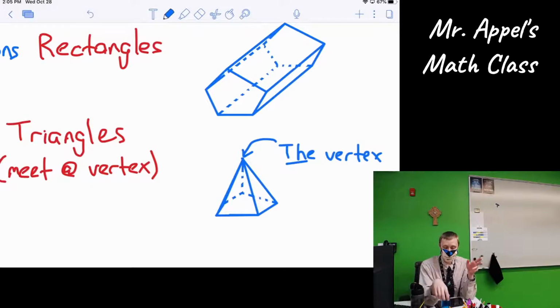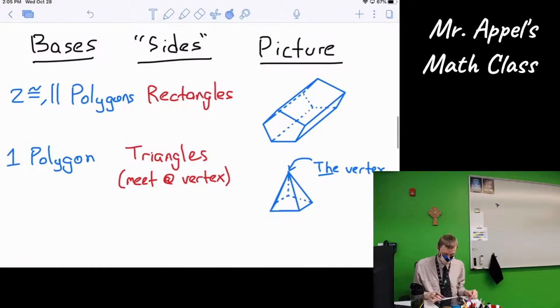All of the corners on a three-dimensional shape, every point where the faces and the edges all meet, that is called a vertex, just like in the polygon. The corners are called vertices, singular vertex, but the pyramid, one of them stands out. It is unique among the rest of the vertices because it doesn't touch the base. It's all triangles. So it gets the special name of being the vertex. It's the important one, you see. So there's my pyramid there.